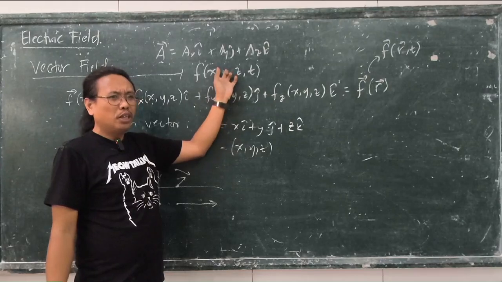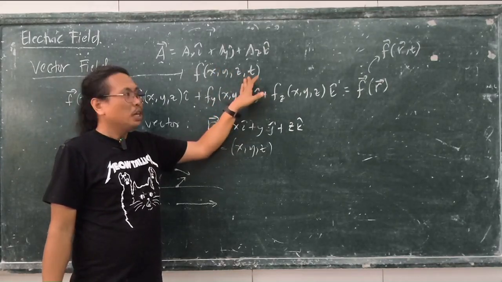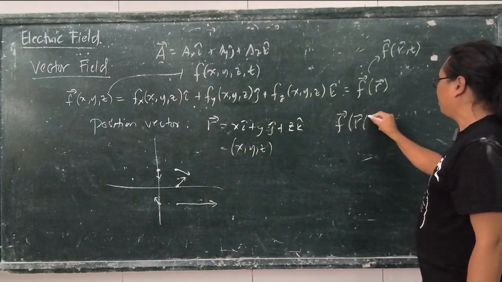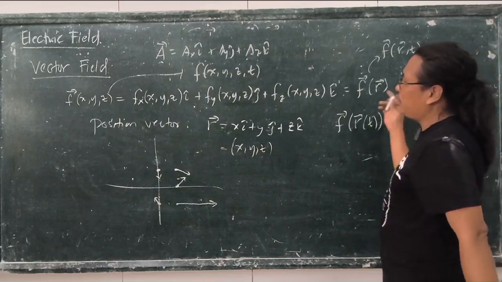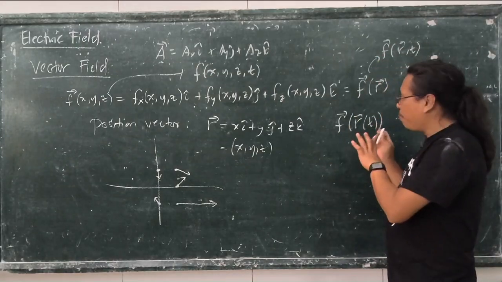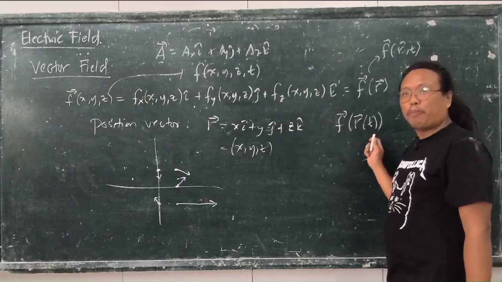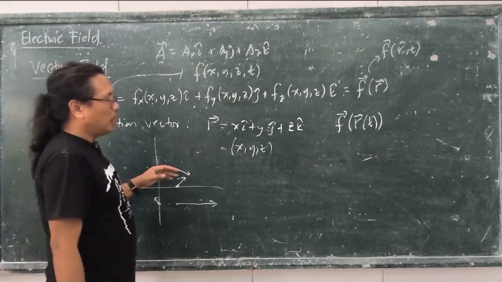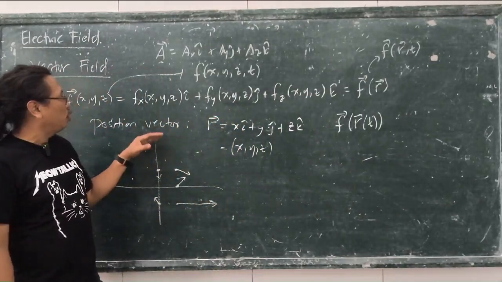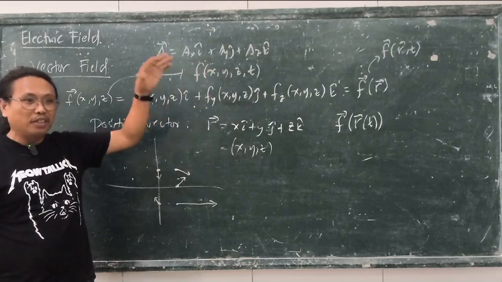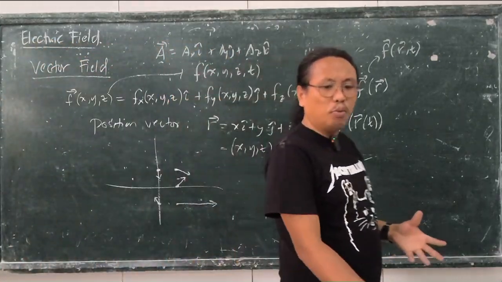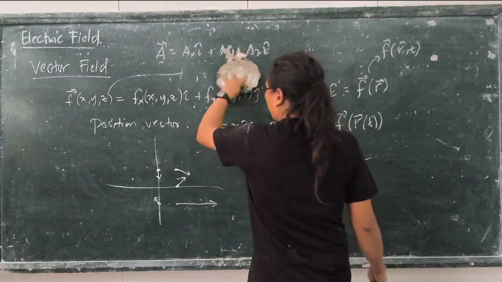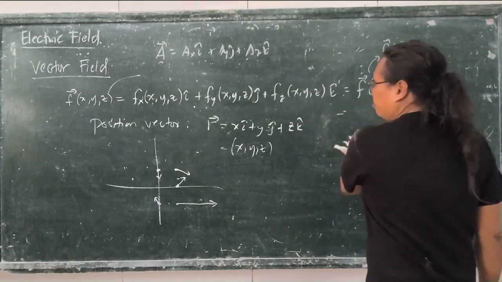But this would look like four variables. We already have 4. Actually, t here is a parameter. In fact, instead of writing this, we can write it this way: F of r of t, and express r in terms of t. That would mean parameterizing r in terms of the parameter t. But we are not going to do that here. It's quite more advanced. It's the second level to this one. As of now, it will suffice that our vector is not time dependent. Anyway, we are in electrostatics, in which the electric field will not change in time. So for this course, maybe we will not be needing this one, as a function of time.